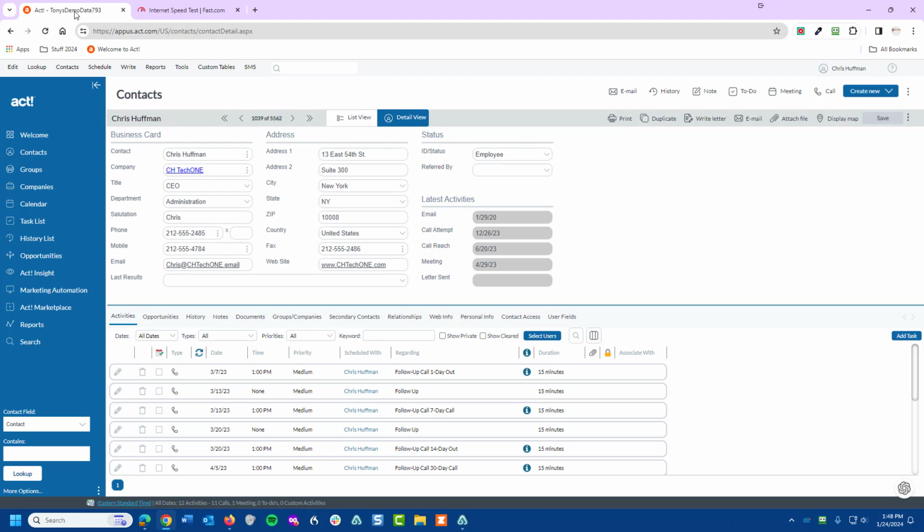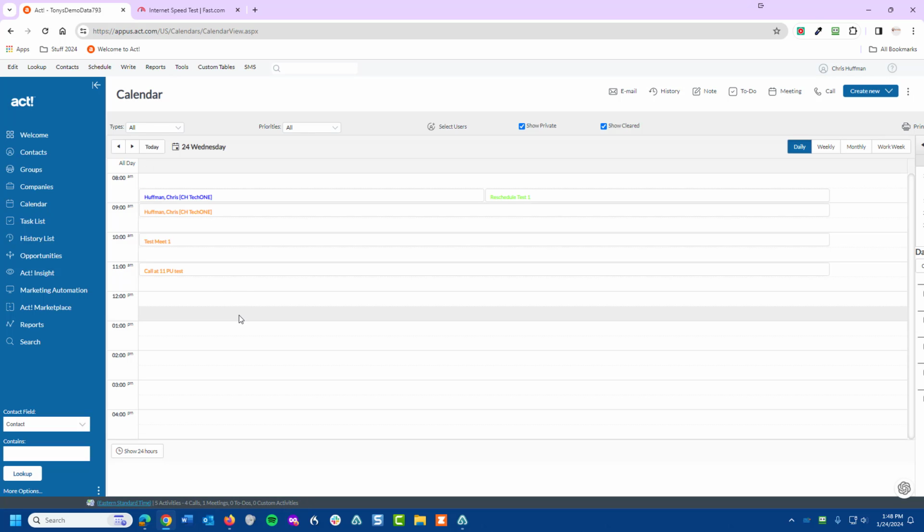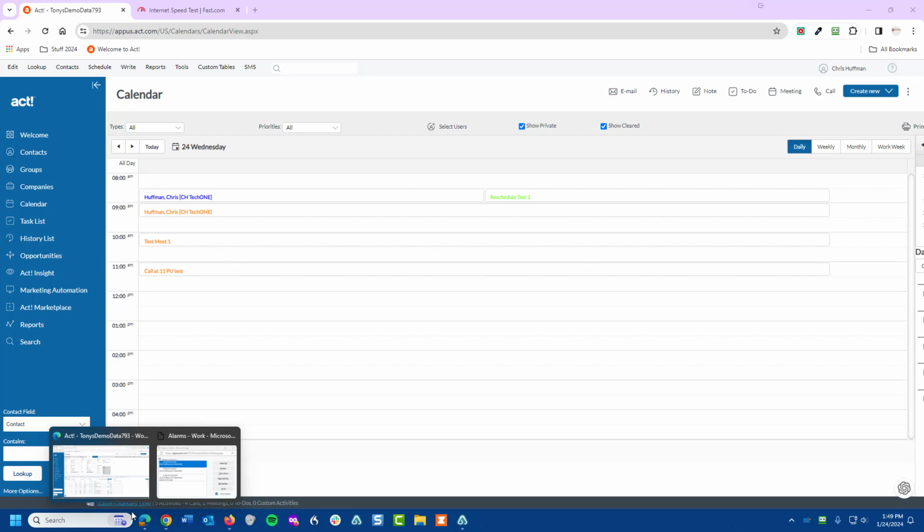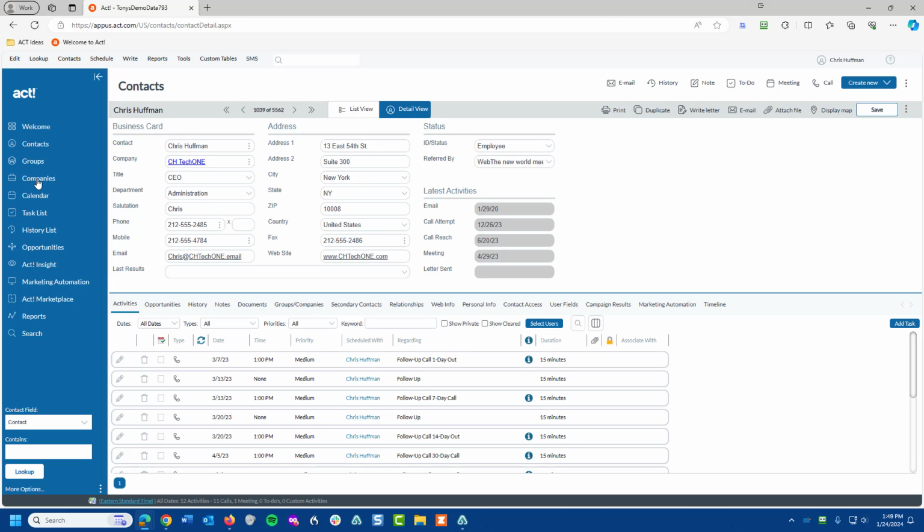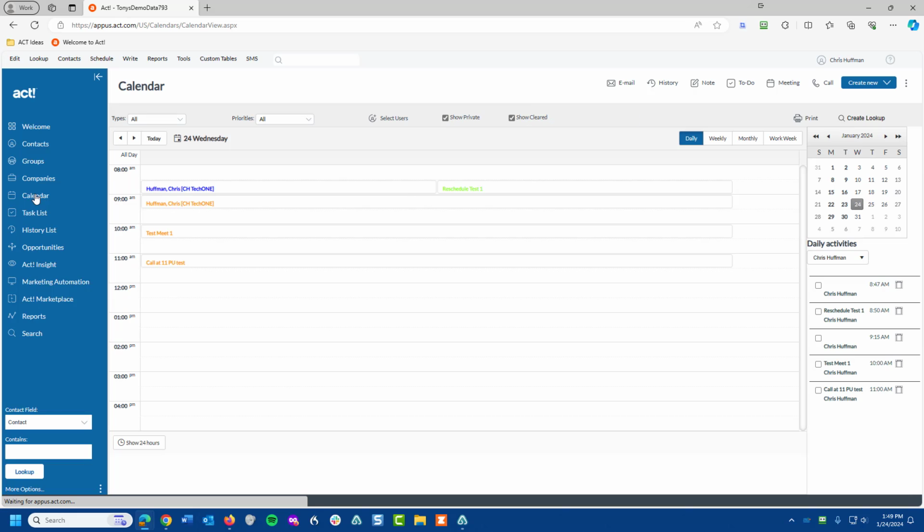As I was preparing for this meeting, I went to click on Calendar to see my calendar. At this point in time, I was using Microsoft Edge. And when I did that, I got a completely white screen. Now, right now I'm in Chrome, but when I did it in Edge, and I'll go over to Edge right here and go to the calendar in Edge, I got a white screen.